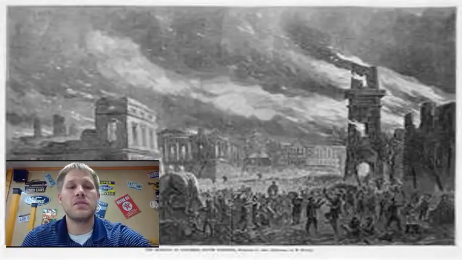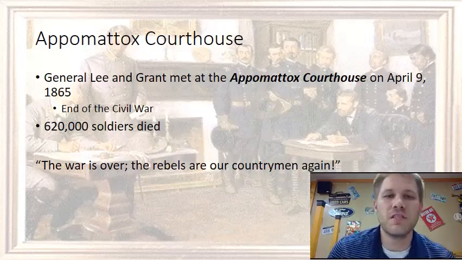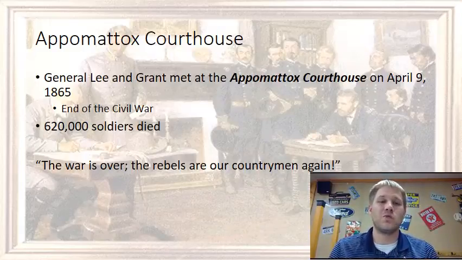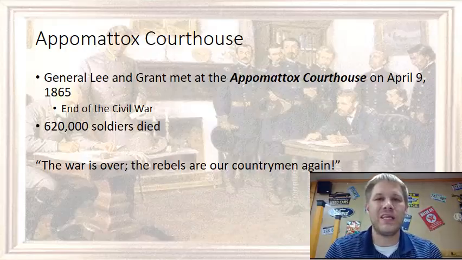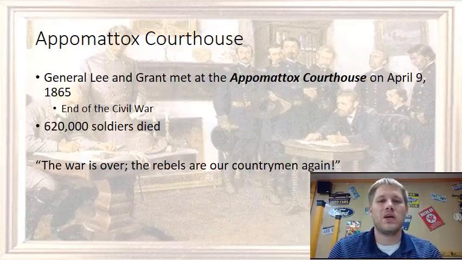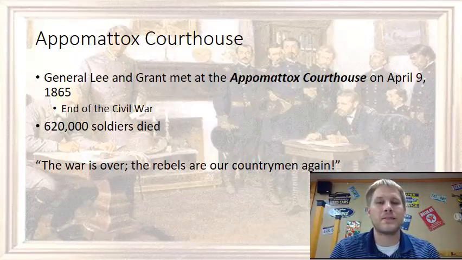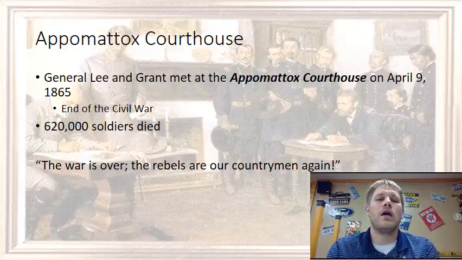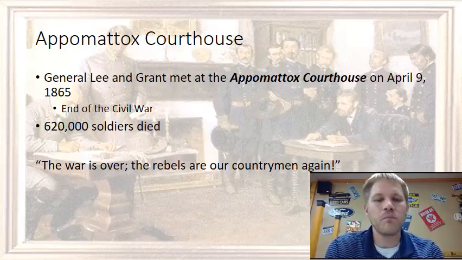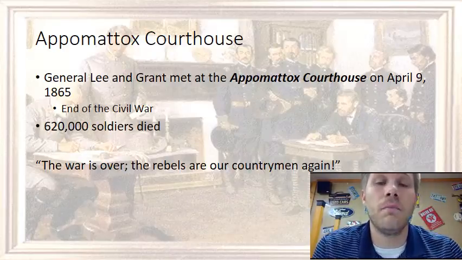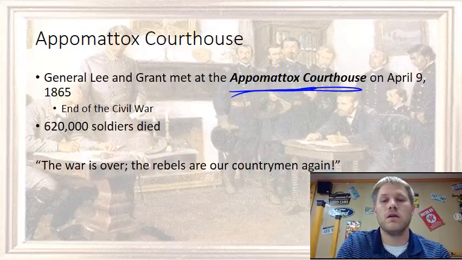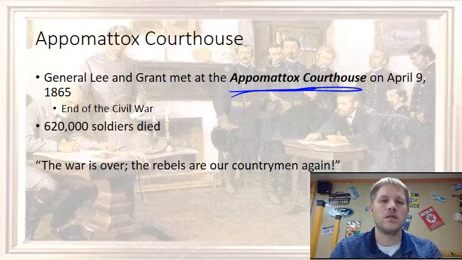And so Sherman's March was towards the end of the war. And so after Sherman's March, the South realized that they're not going to be able to win this war. And so the official end of the Civil War happened at a place called Appomattox Courthouse. Appomattox Courthouse was just this farmhouse in Virginia. And so what happened was Robert E. Lee, if you remember, he was the main general for the South. He met up with General Ulysses S. Grant, and he officially surrendered. And so when he surrendered at Appomattox Courthouse, and this is Appomattox Courthouse right here, that was the official end of the Civil War.